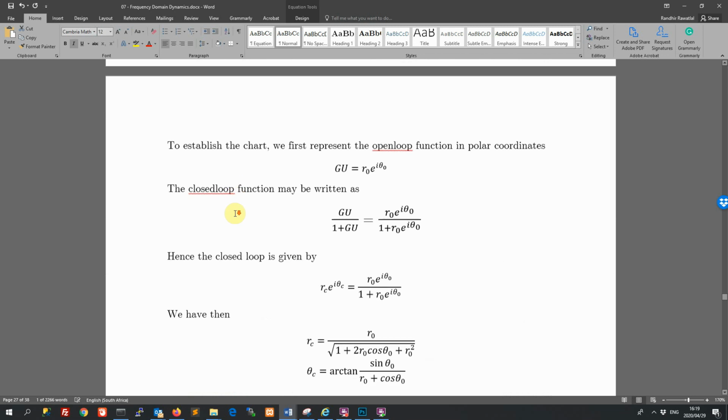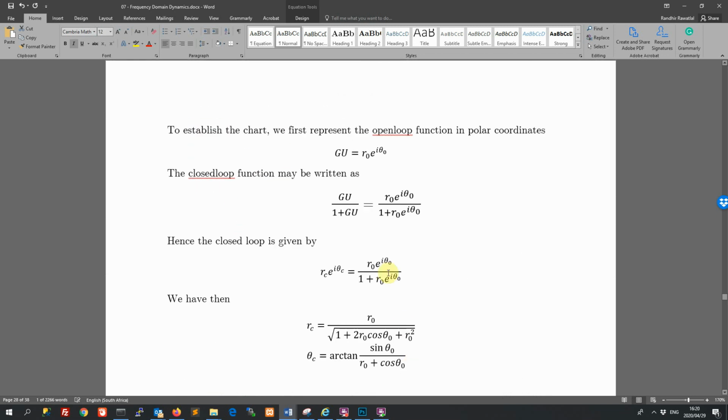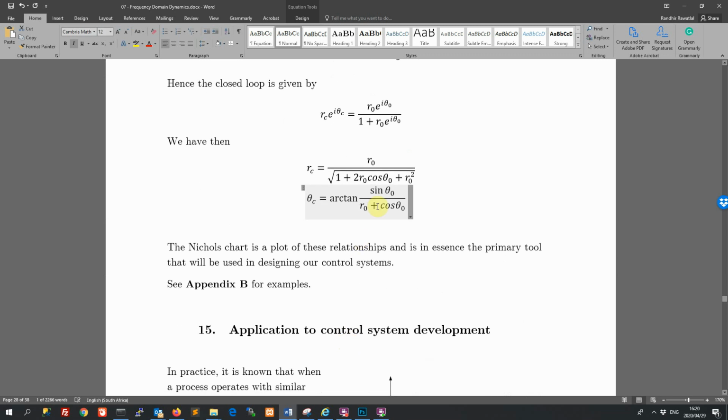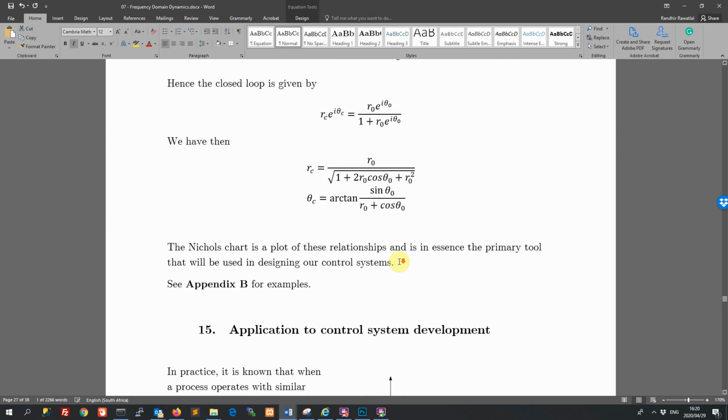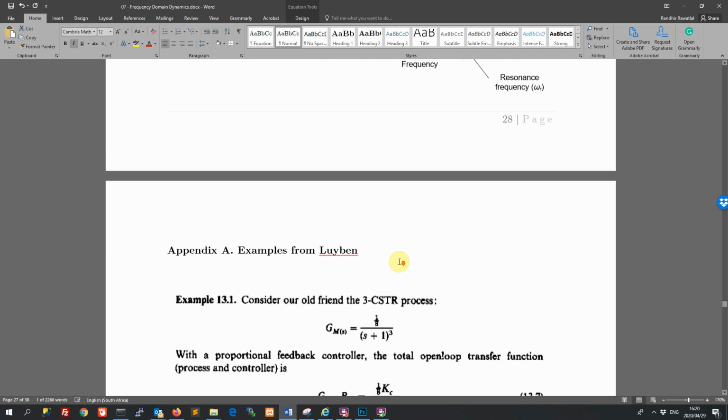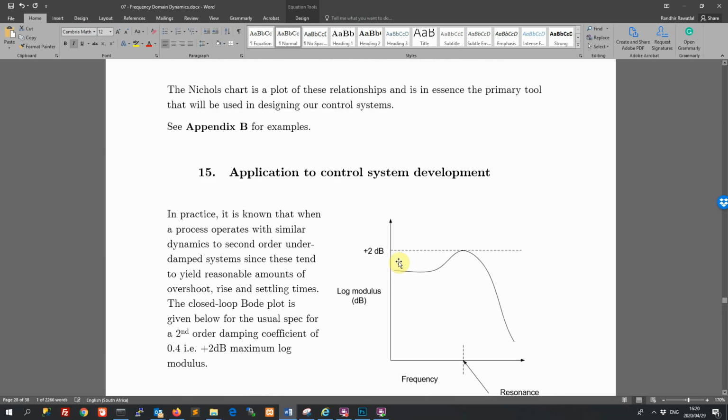And that's pretty much it. Down here, we just look at deriving those curves. So we talk about if it's a closed loop function, then it looks like that. And so we can establish the relationship between the closed loop values and the open loop values. And so that's how we can plot these charts out. And we will look in the tutorial space at using all these charts and maintaining our phase margins and gain margins.